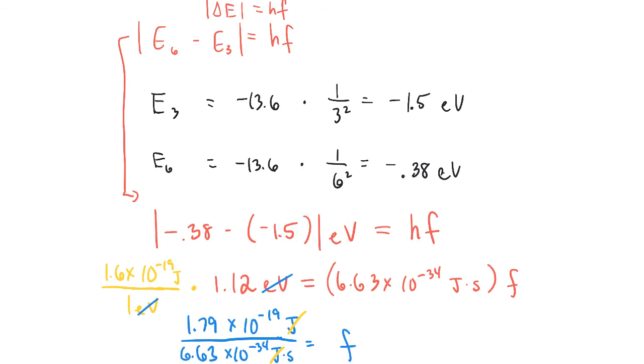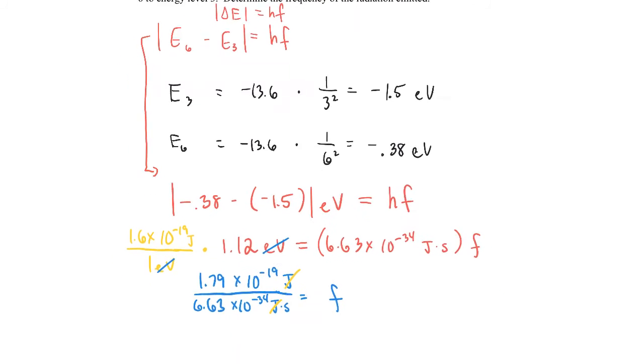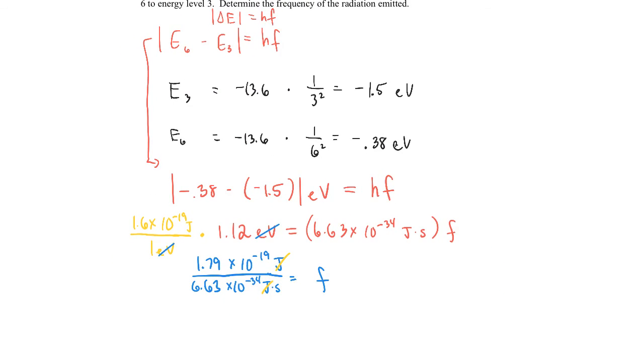Because this constant is in joules times seconds, we need joules to cancel. Because this is going to be then electron volts over joules. They don't cancel. And you need to get 1 over second as an answer. Now the units here are left with 1 over seconds, which is hertz. So it's just dimensional analysis. That's all it is. So you can't figure it out leaving it in electron volts. No, you can't use the electron volts in your calculation. You have to convert it to joules every time. Every time. Yes.